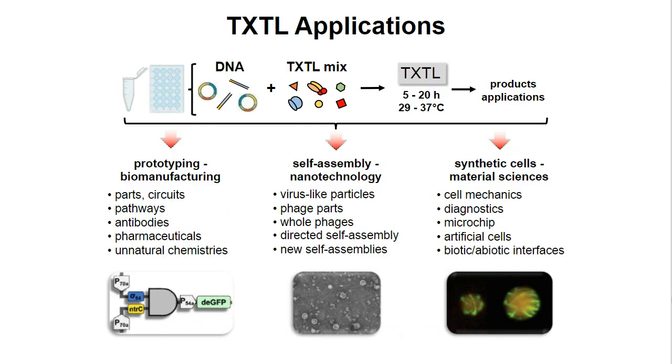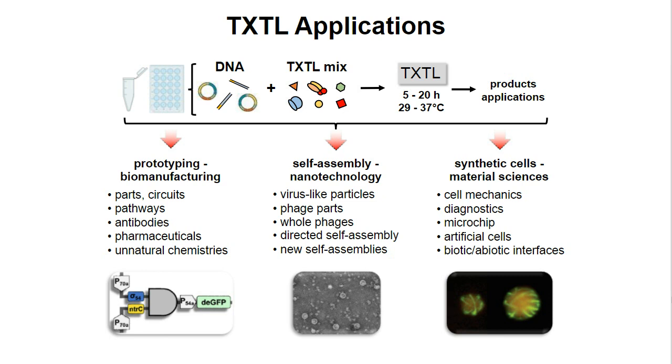In this slide, you have an overview of the TXTL application and its scope. You choose a vessel, like you see on the top left, either a test tube or a well plate. You prepare your DNA, you clone your gene of interest, and you prepare your plasmid or your linear template. You have your TXTL mix, and when you mix both, you produce proteins over incubation times of a few hours, up to 20 hours, at incubation temperatures that go typically from 29 Celsius to 37 Celsius. And after incubation, you get your product or your application.